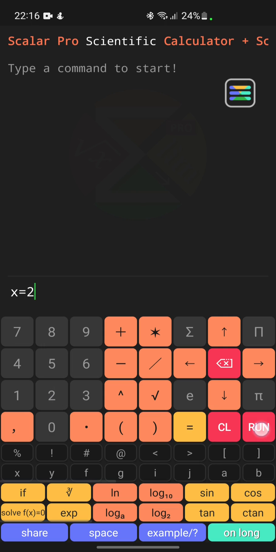We enter the command x equals 2. After clicking run, Scalar informs that it has just registered the argument definition. The x argument we just defined can be referenced by typing x and clicking run. As a result, we get the number 2. You can also use the argument in a more complex expression. For example, by typing 3x squared plus 2x plus 1. As expected, the result is 17.